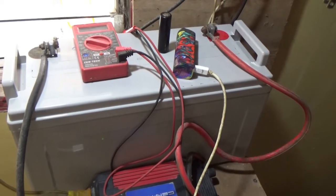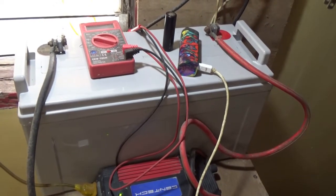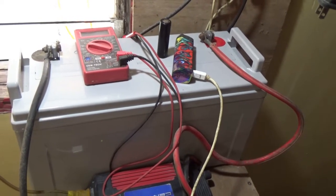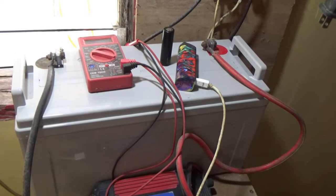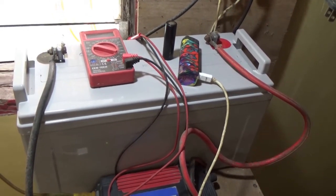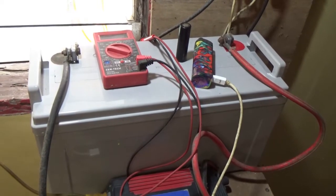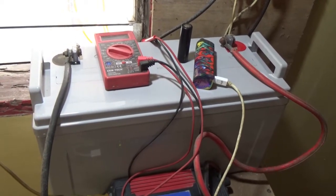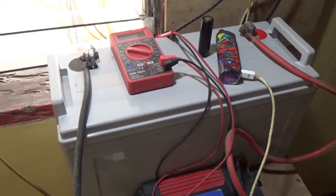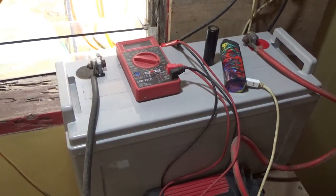Batteries, you got to own them for months at least before you really know anything about them. Seems to me anyway. Without a lot of fancy testing equipment, which even if I had that stuff, I don't really know how to use it. But so far it's all working, and it seems to be going pretty well.